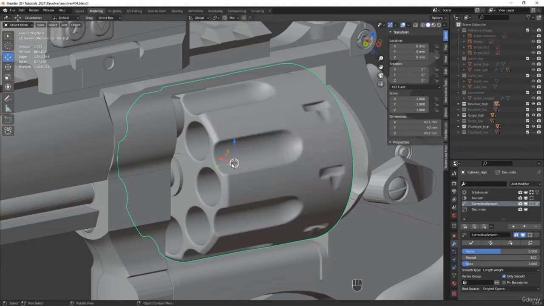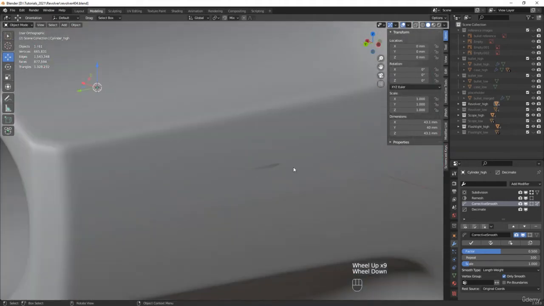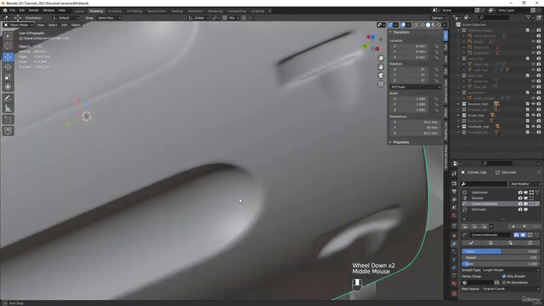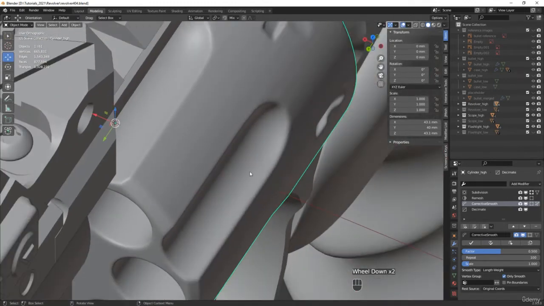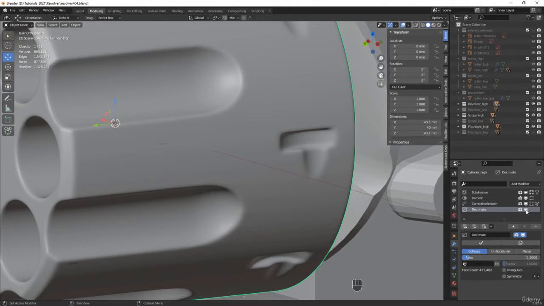By the way, I was also just upgrading to Blender 2.93. And let's just take a look at some of these little problematic areas that we have on the high poly. This is due to our decimate. So the decimate, you can try to increase the ratio to get rid of these details, these little issues there. Or you can also turn it off entirely.